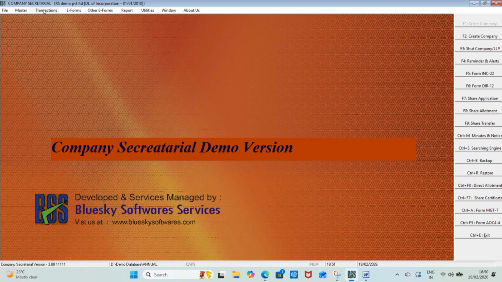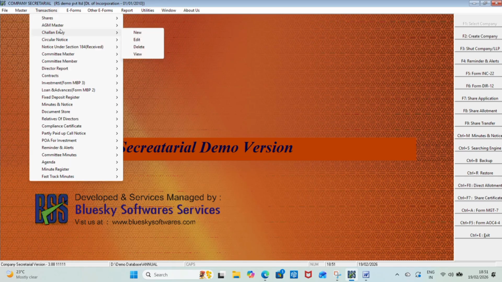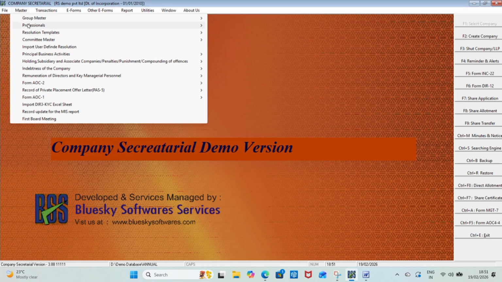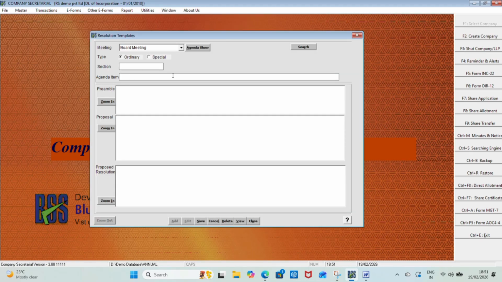Now, minute notice. We have provided around 350 resolutions, but if a client wants to create his own resolution, then the option is here. Resolution templates, master resolution templates, new.